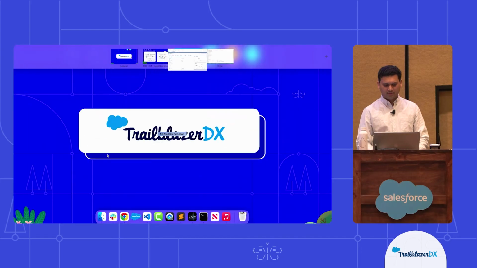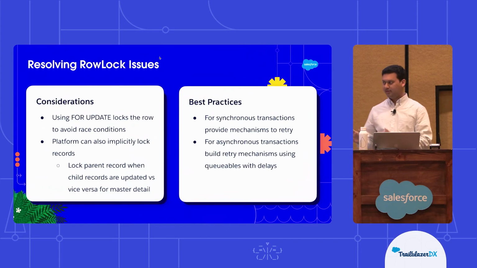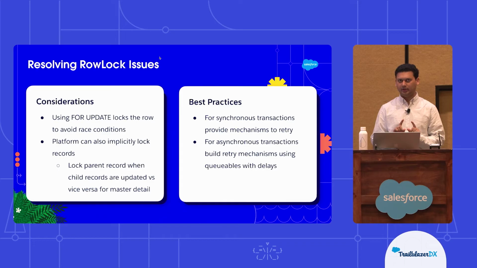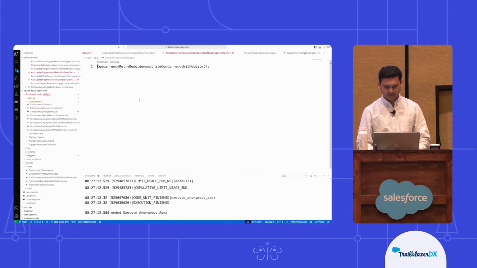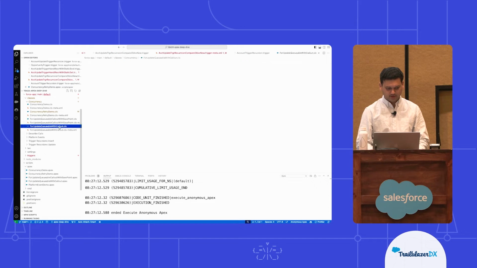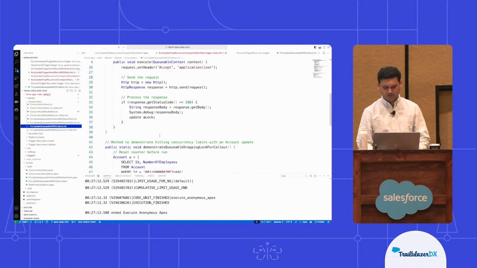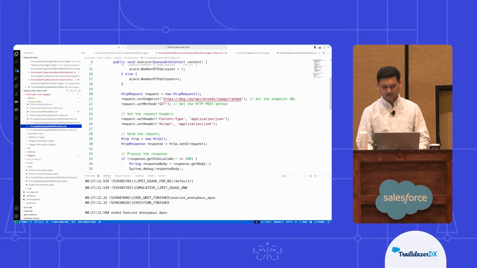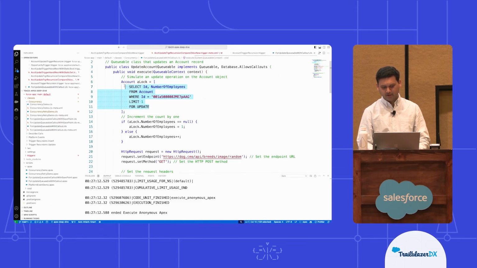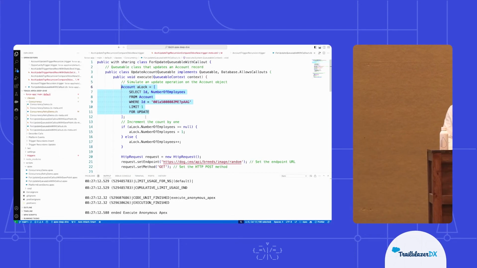I also want to talk about another thing that we have seen: people use queueables for doing callouts to a third-party system. And they think that they can use for update in their query, so they lock those rows while they do the callout. So I want to bring that scenario here and show that code example with the callout. Here, all I'm doing is the same example, but I'm just doing a callout. And I want to understand the nuances of this. So will my for update hold when I'm doing the callout, Daniel?